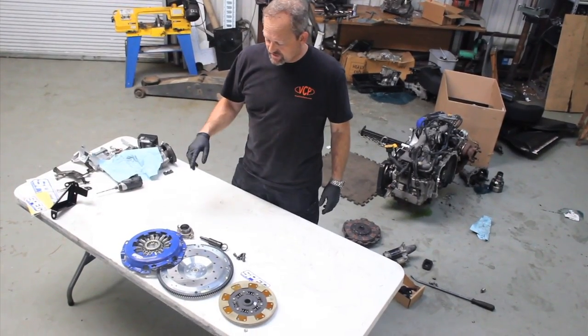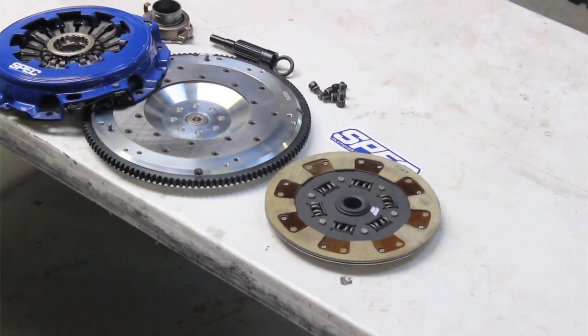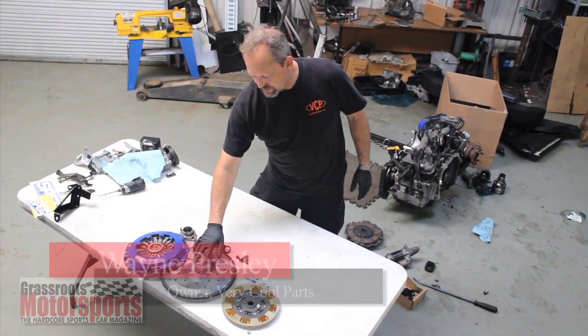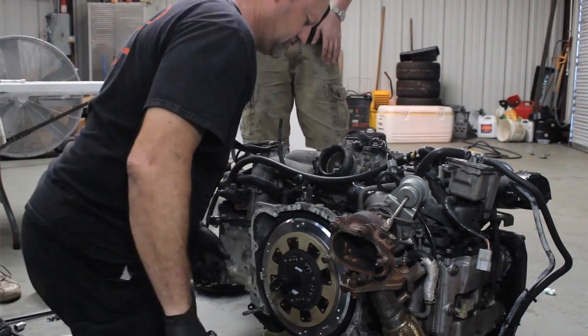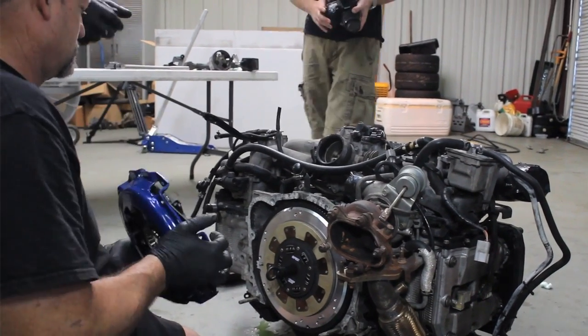Okay, our friends at Spec Clutch have given us an aluminum flywheel, the pressure plate, and the Stage 2 clutch plate. Their kits come complete. Even if you don't get the flywheel, you get a roller pilot bearing, the throwout bearing, and a clutch alignment tool. This hardware came with the flywheel.